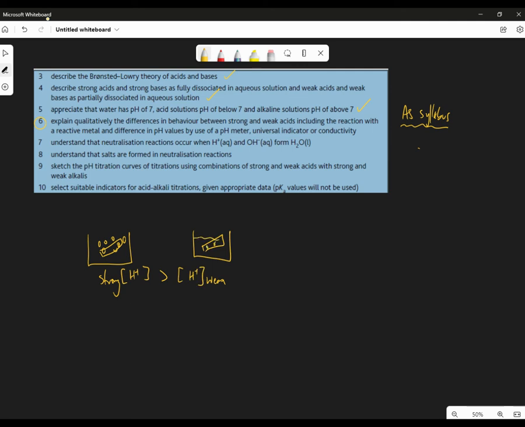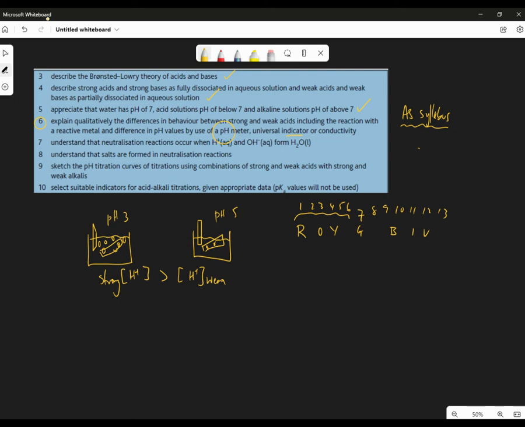You're going to get bubbles here, but you're not going to get as many bubbles. All right, but this one, the pH meter, if we put a probe in and measure the pH, obviously you're going to get a pH of 3 for a strong acid and a pH of 5 or whatever for a weak acid. That makes sense. Universal indicator. Universal indicators take the colors of the rainbow, ROYGBIV. Okay, and with this as 7, so these are, I don't know, 1, 2, 3, 4, 5, 6, 7, 8, 9, 10, 11, 12, 13, something like that.